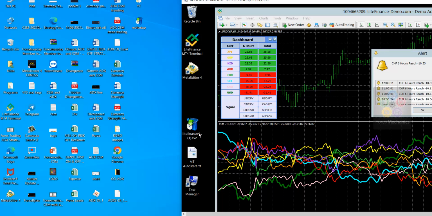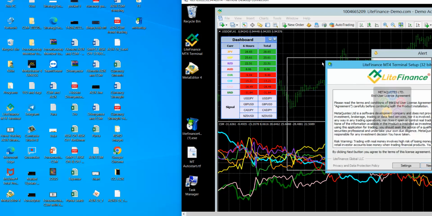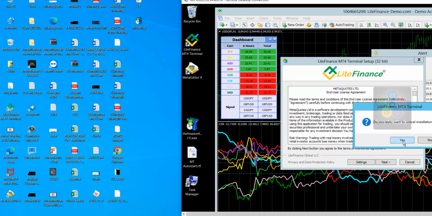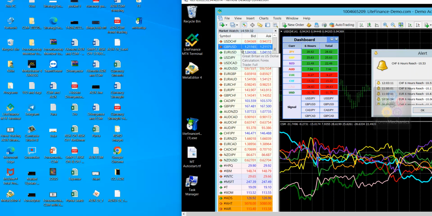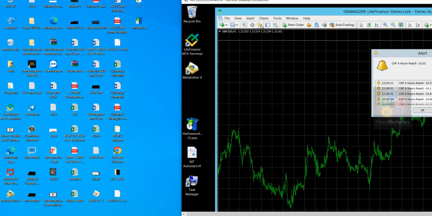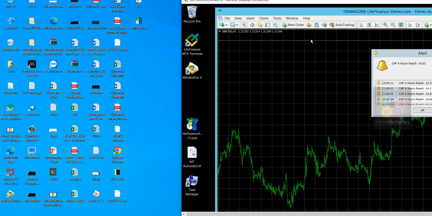Now here, if I have to show you, let's say this is a setup. This is an MT4 that I already have. I just double click and I go ahead with a regular installation. I can click next, next, next, finish the process. And once that is done, whatever is your expert advisor that you have, you simply go here, you open a chart. It's just a basic thing that we do, and you just go here and you install the expert advisor or indicator that you have. In my case, I have an indicator. Maybe you may have an expert advisor, maybe you have an indicator. It doesn't really matter, right?